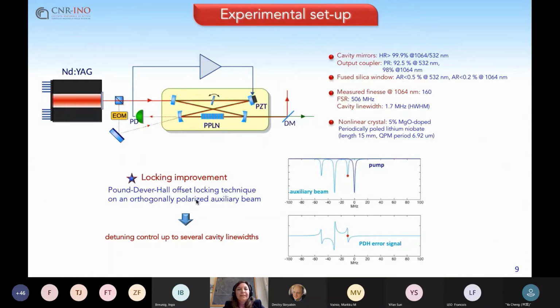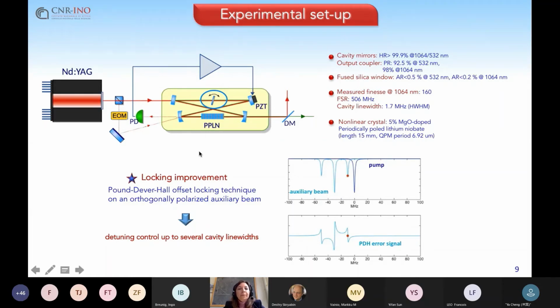This is the experimental setup. So the cavity has the same geometry as the one I showed you before. And this time all the mirrors have high reflective coatings at both wavelengths, except for this output coupler, which has a partial reflectivity at both wavelengths. We also inserted in the cavity a few silica windows in order to manage the different conditions of resonance. So by carefully rotating this window, we can put on resonance both the fundamental and the second harmonic.